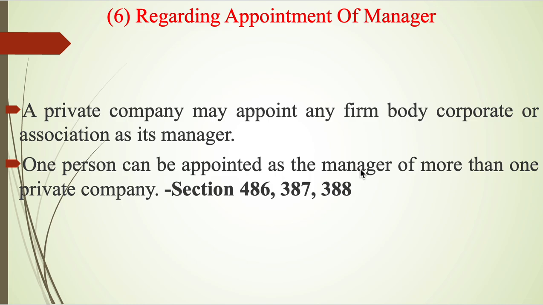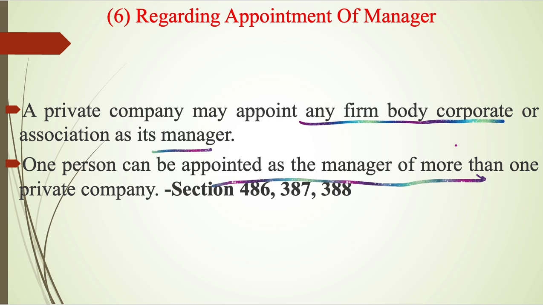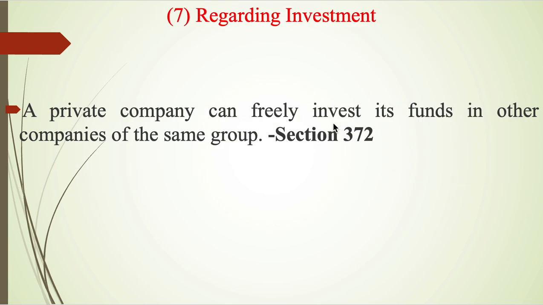The next privilege is regarding the appointment of manager. A private company may appoint any firm, body corporate or association as its manager. A person can be appointed as the manager of more than one private company, which is defined under sections 386, 387 and 388. The next privilege is regarding investment. A private company can freely invest its funds in other companies in the same group, which is defined under section 372. So regarding investment, it is free to invest in any company in the same group also.